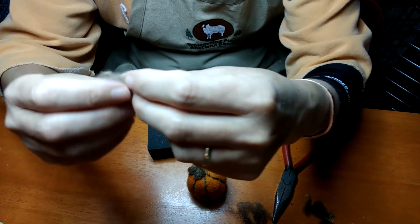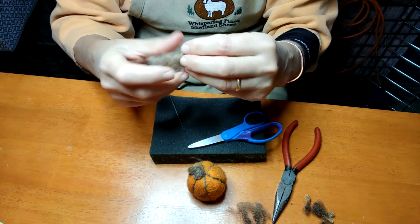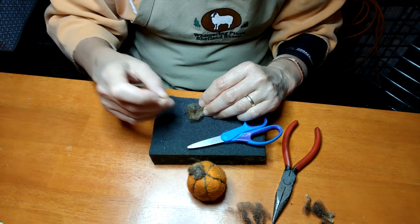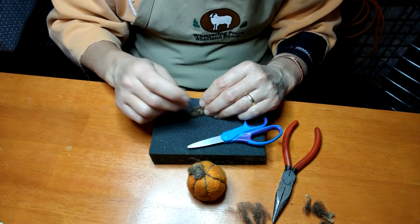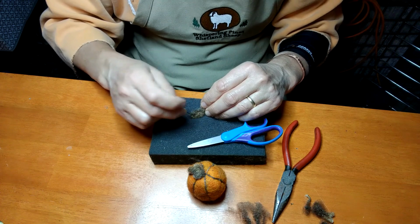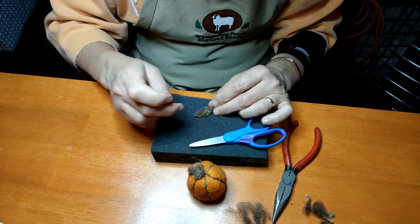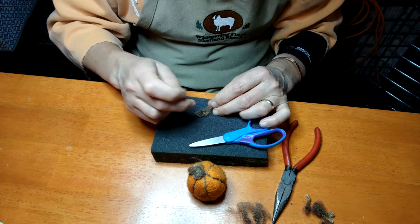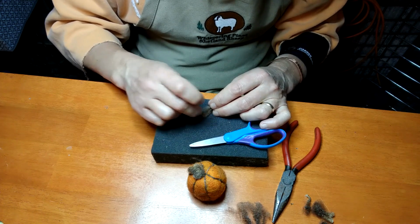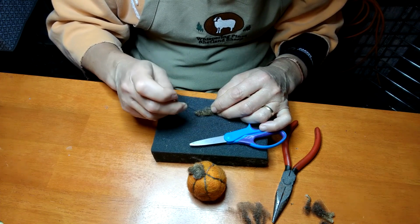All right, so I'm gonna hold my loose stuff, and this is gonna be the tip of the stem. What I did was I folded it over a little bit, and then I'm gonna hold this loose stuff, and then this is gonna actually needle into sort of a stem. The way I'm doing that is just folding it in on itself and needling until I'm happy with what it looks like. Folding it in, folding that top down. And this is where you can get creative and improve on my method. I by no means will call myself a skilled needle felter. I think I said that already.